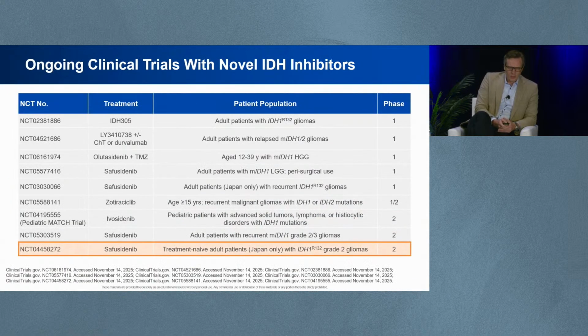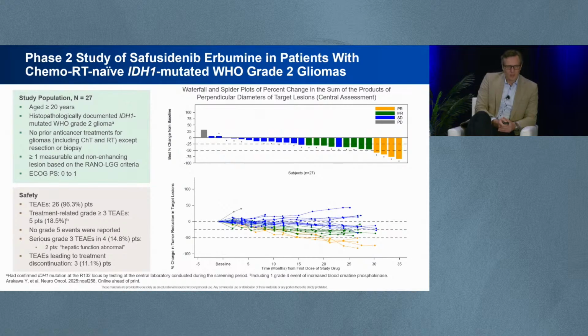Also, a phase 2 study has been reported, conducted in Japan with savocitinib, where 27 patients were exposed to this drug. You can see in these waterfall plots that responses were seen in this small study with a response rate of around 44%, again indicating that there is some activity, although the trial data that we have so far are relatively small and will need to be followed up in larger studies.